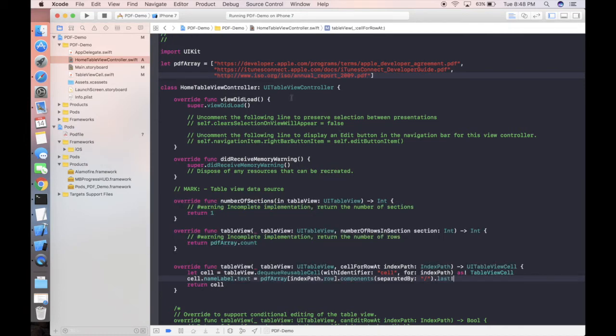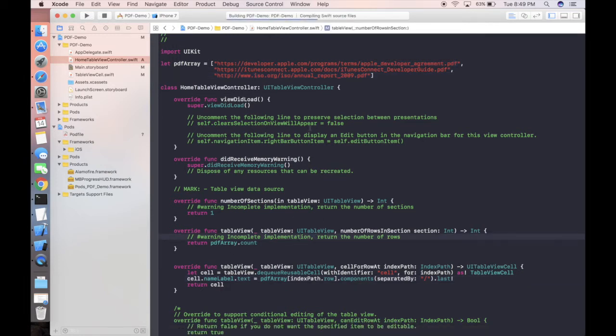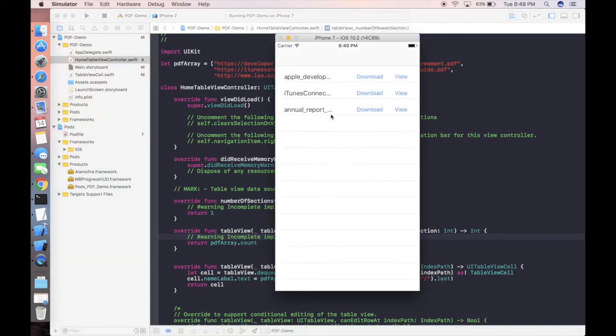In this case, we're gonna find this part as our text. So we can run our project again, and you will see now we will have 1 section in the table view, and we will only have 3 rows, with all rows having the exact same name as the file name.